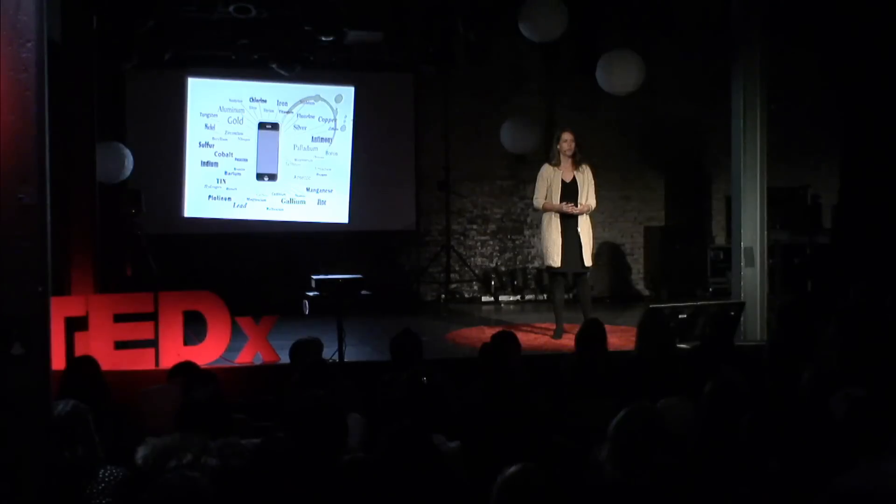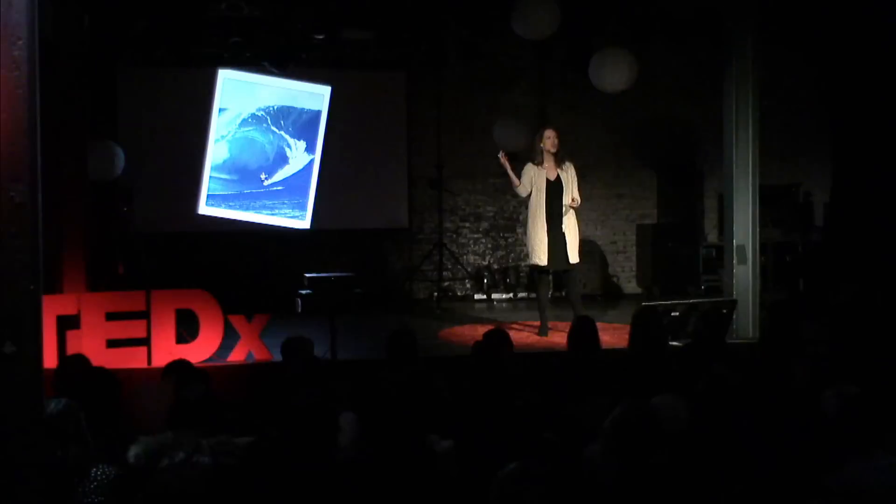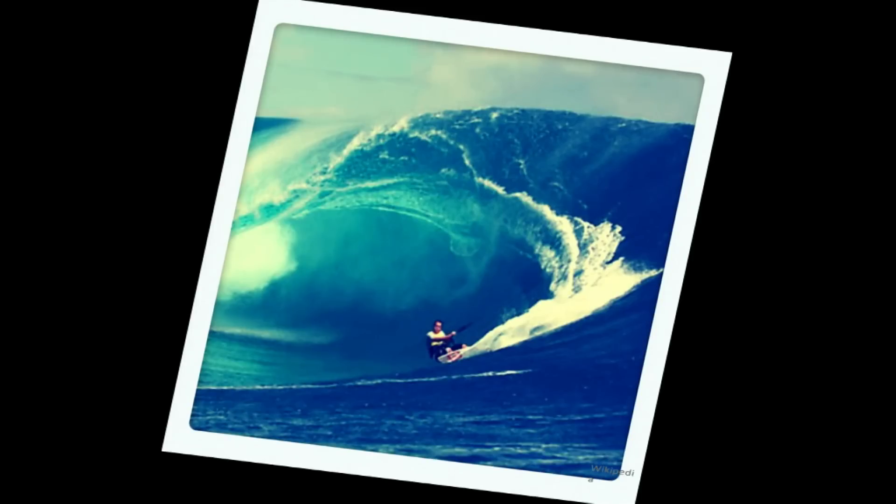Things are changing fast. A couple of years ago, Airbnb didn't exist. Nobody saw them coming, especially not the biggest hotel chain — so they weren't prepared. Factor in things like 3D printing, nanotechnology, biotechnology, AI, and we have this amazing mix of potential. But it's getting so complex. It's like a tsunami of information racing towards us. And how are we going to make sure that we serve that wave instead of drown?